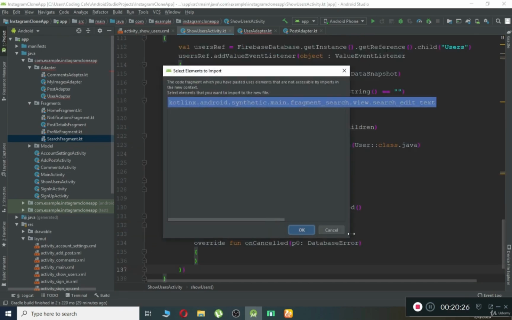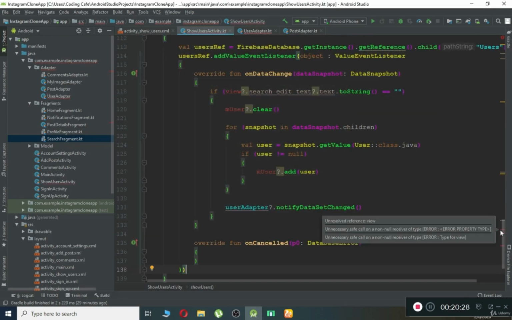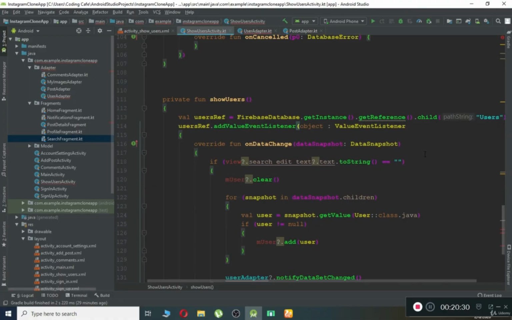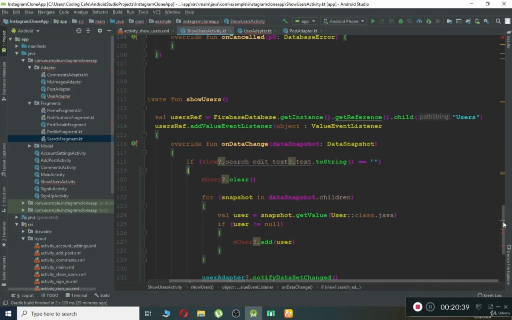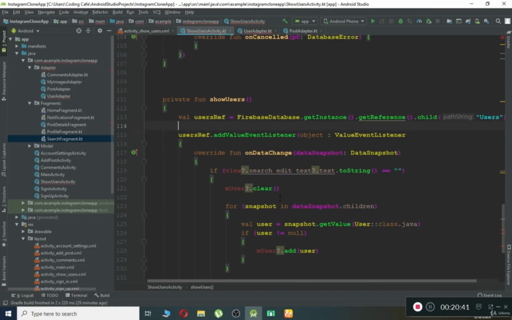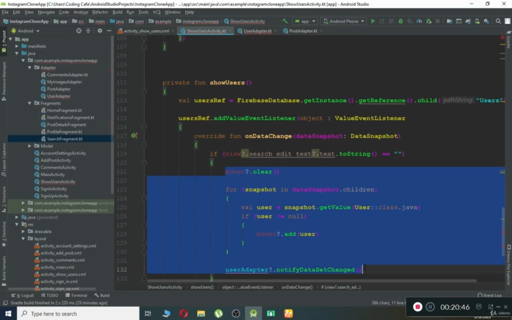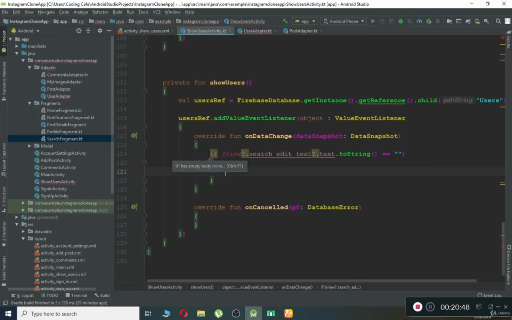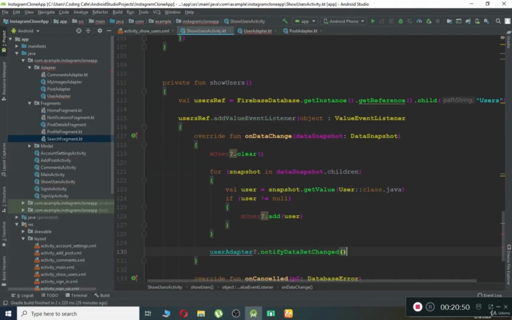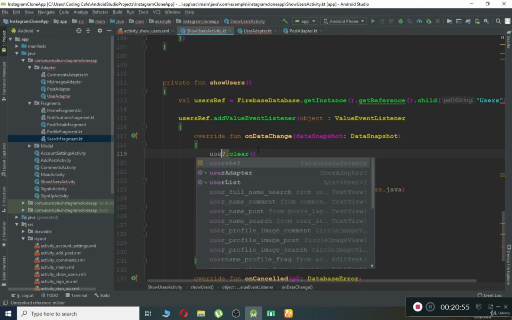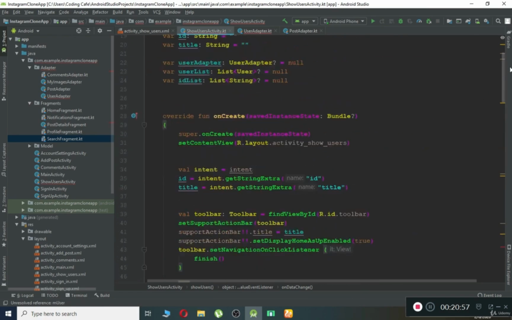Then paste that here, and we need to make some changes according to our need in our show user activity. So we have a reference to the users node, and we have added a value event listener on it. First of all, remove this if statement, and then we have to clear our user list, which is here.